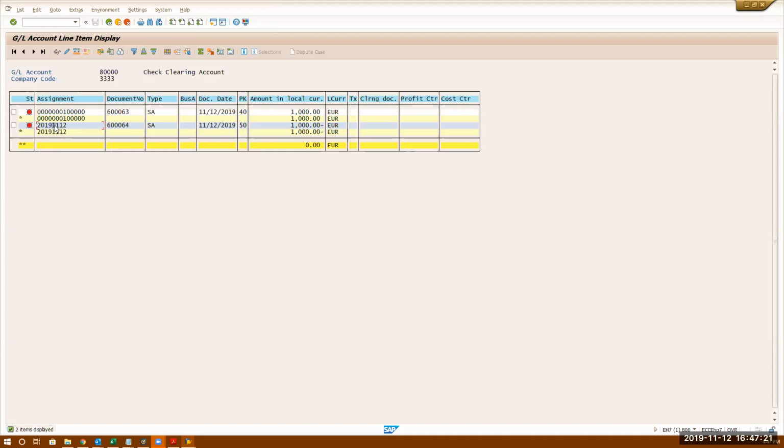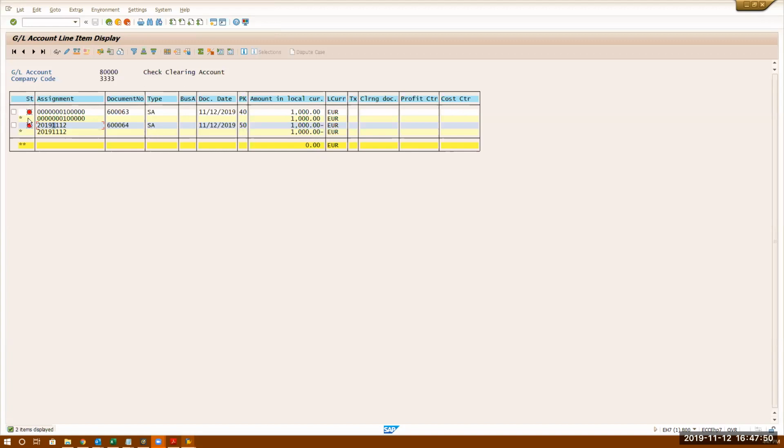So in the GL masters, you use the sort key to do all this. And why is it so important? Because when you run millions of line items, you sort by assignment field. It could be a check number, it could be some posting date, it could be a cost center. You can easily sort this and find data fast. Exactly, what exactly you're looking for.